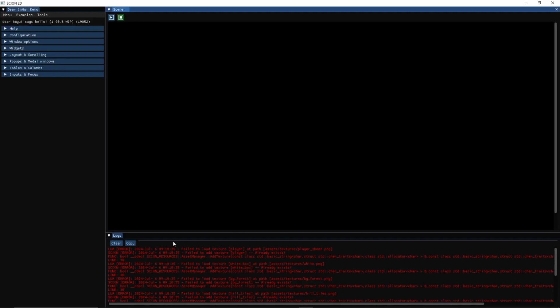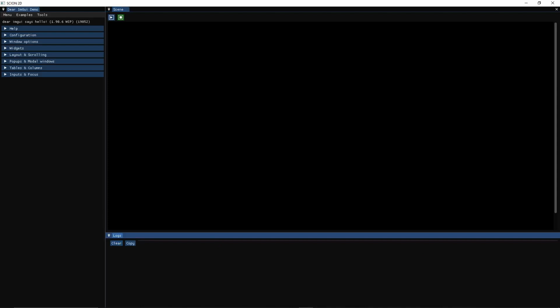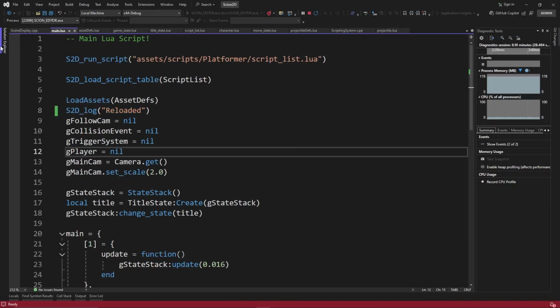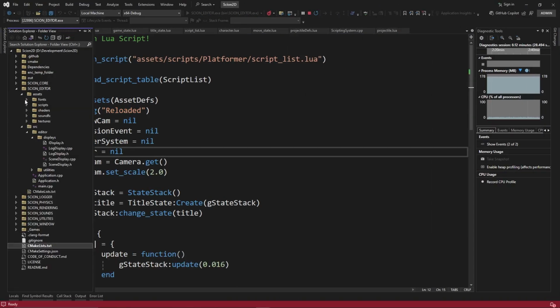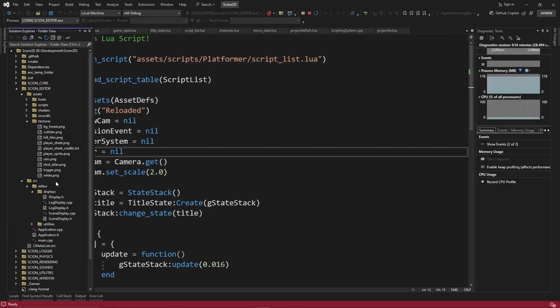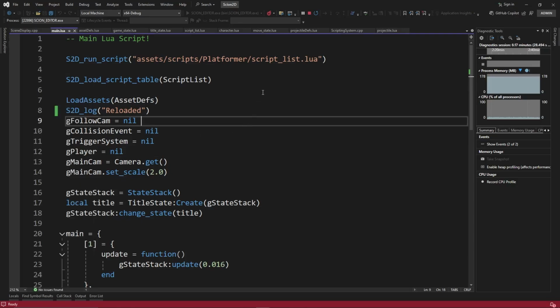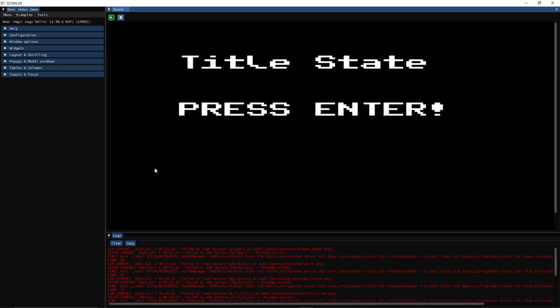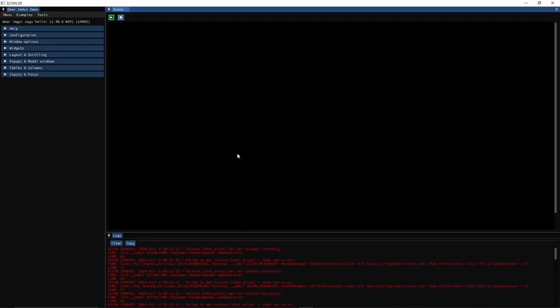So we need to add in the shot atlas. So that's what we'll do right now. Add that texture in. So I've added that back into our assets, the shot atlas right here. Now I added it in, but it should work. So let's start it again. Go in here. So yeah, shot atlas was not created.